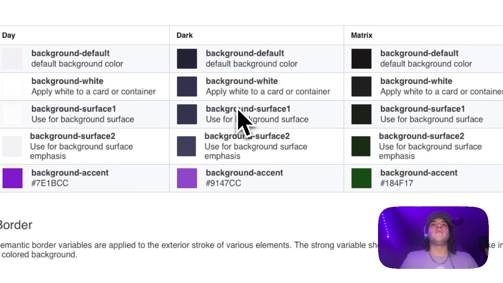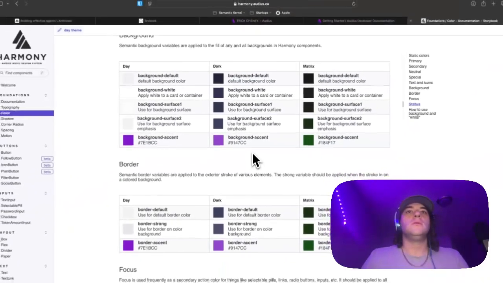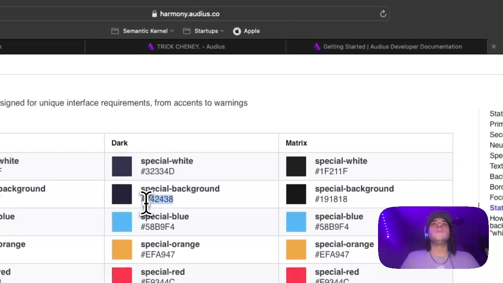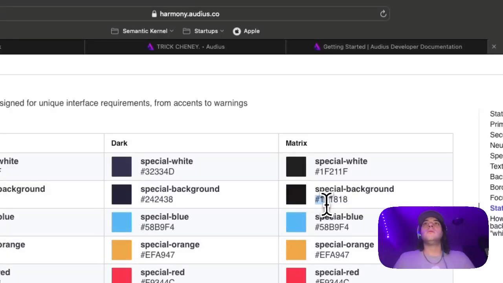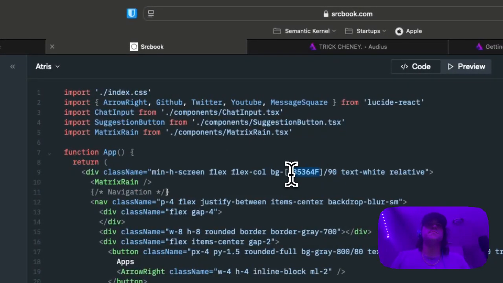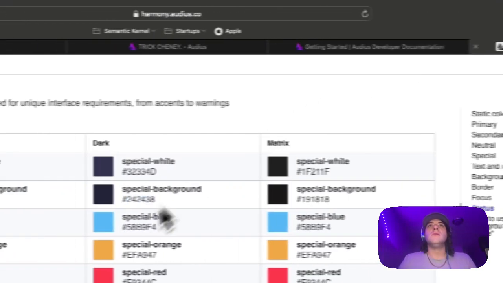Let's see, background default. So now we got that. Let's go back here. Wait, is that right?